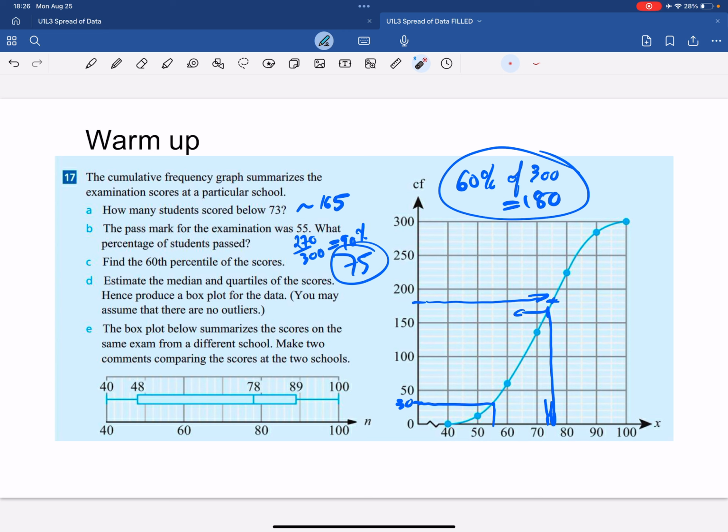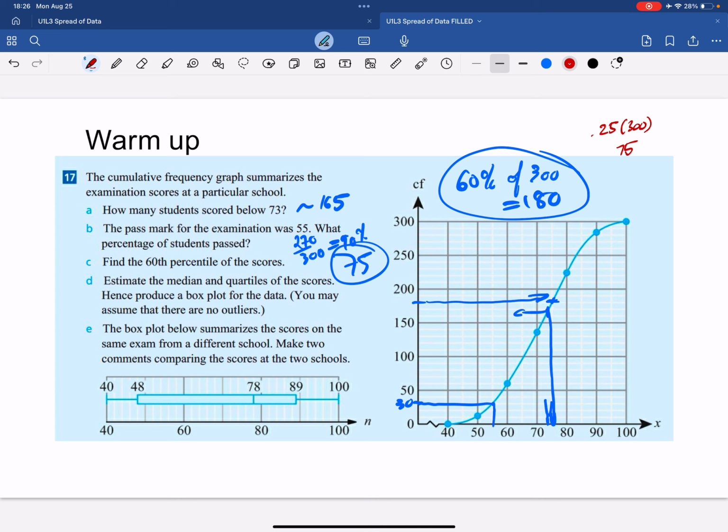Median and quartiles, we're going to do from the middle value, and then the middle of the middle, so the 25th percentile, and Q3, quartile 3, the 75th percentile, right? So we could find all those values and get estimates for what those scores were. Let's do one. So let's see, 25% of 300? That's 75, right?